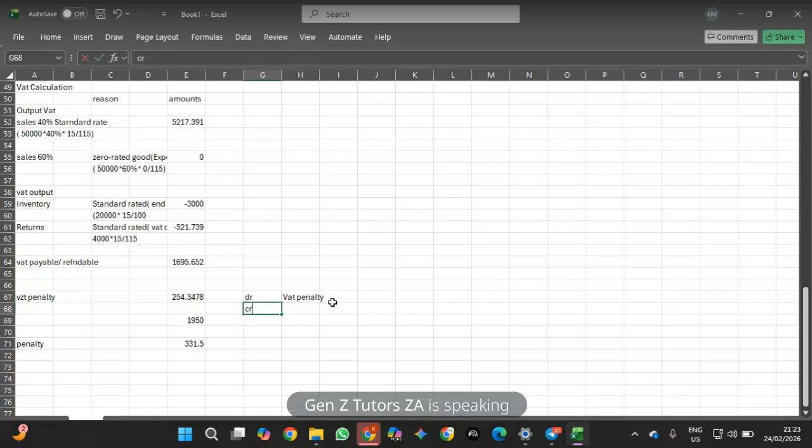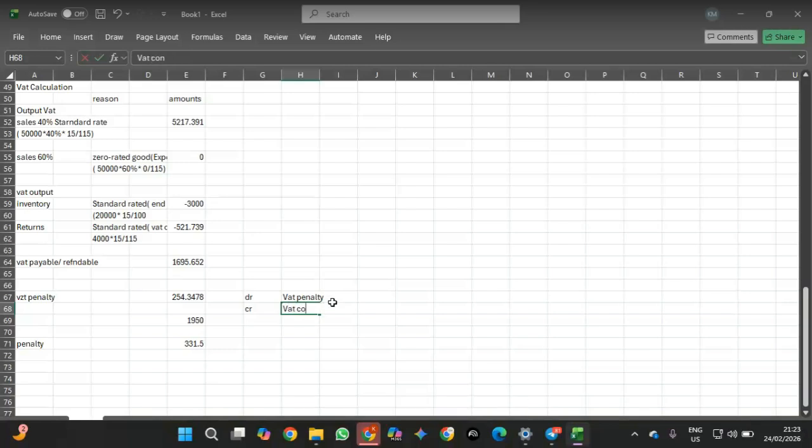and then you credit your SARS liability. Or you could have literally said, instead of using SARS liability, because it's for the penalty, I wanted to separate it. Or you could have said the control account, it's up to you, because eventually it goes there afterwards. Then you would have used this particular amount over here, and then you would have been fine. This would have been your journal.